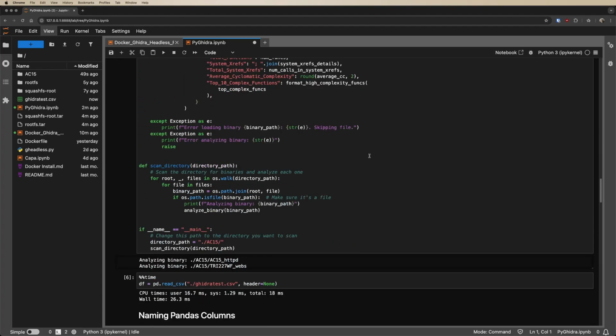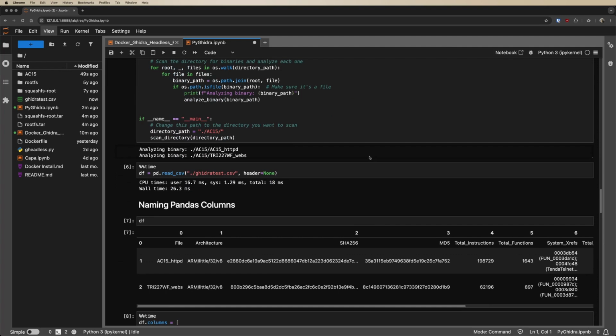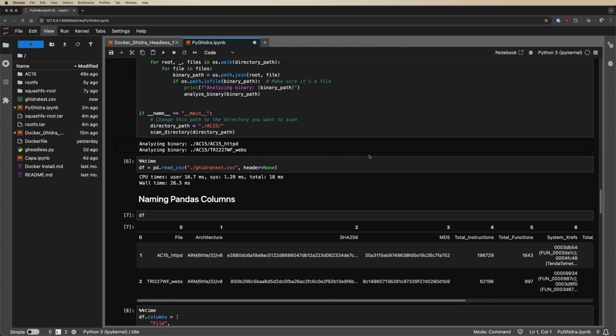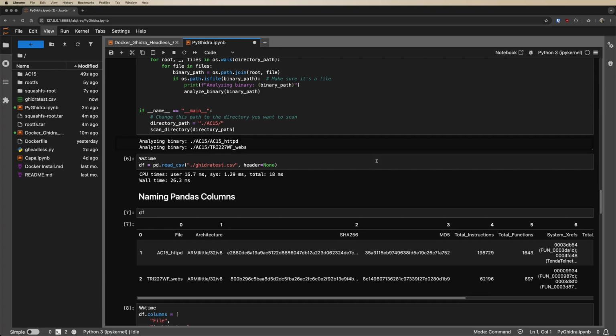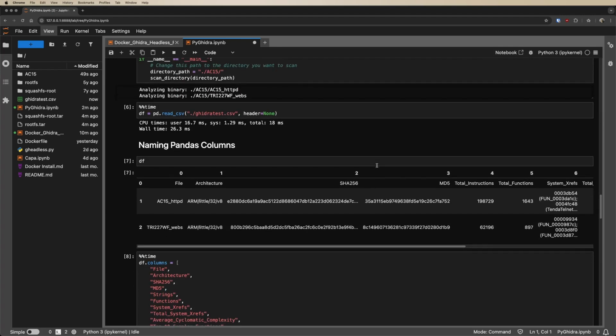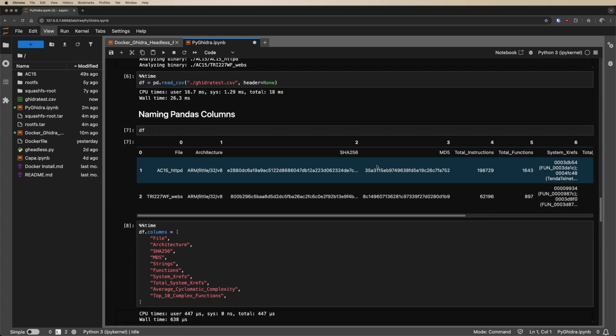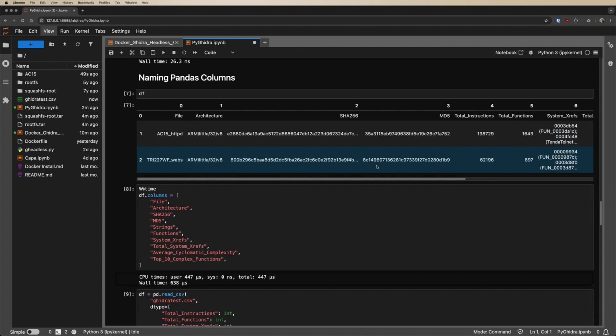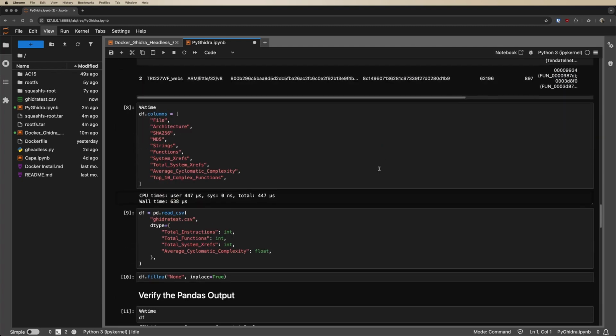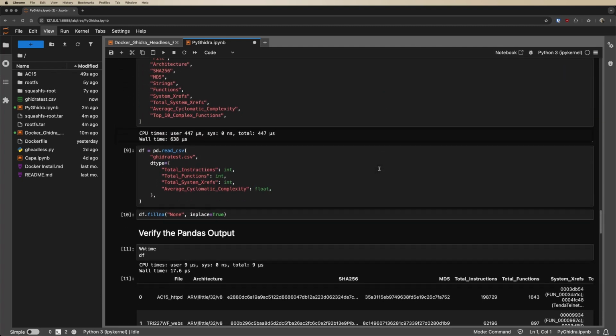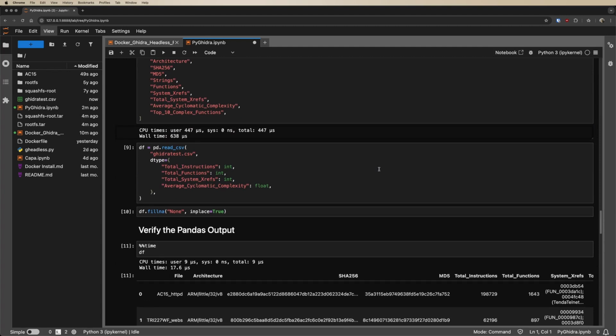If we scroll down, we can see we've set up our pandas data frame from the CSV file that we created. We've got some columns that we've named, and then we're making sure that our data types are correct.